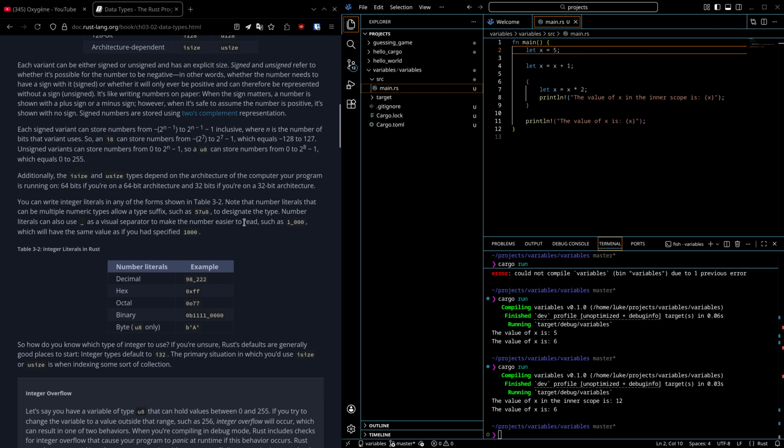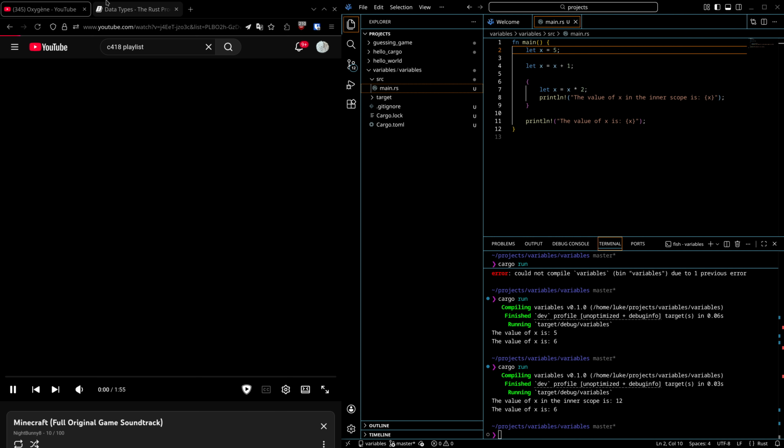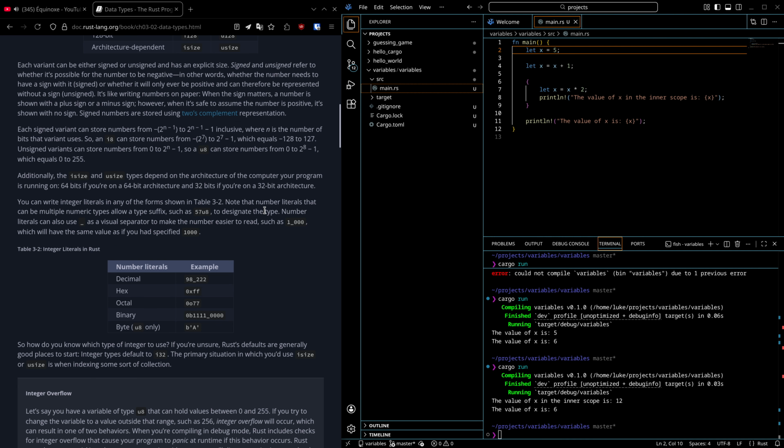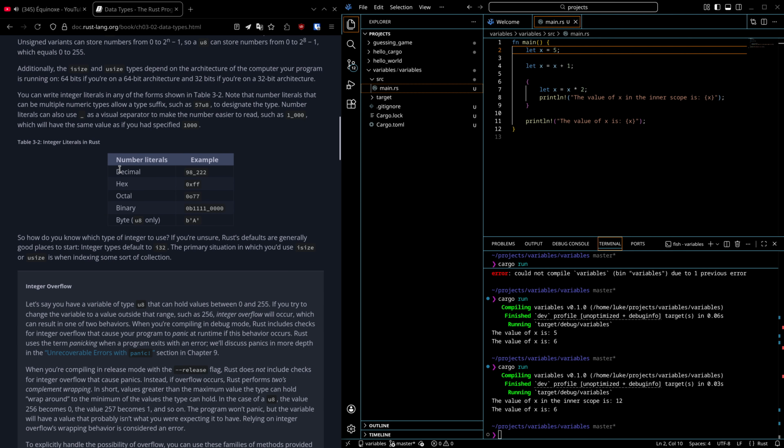Note that number literals can also use an underscore as a visual separator to make the number easier to read, such as 1_000, which will have the same value as if you had specified 1000.